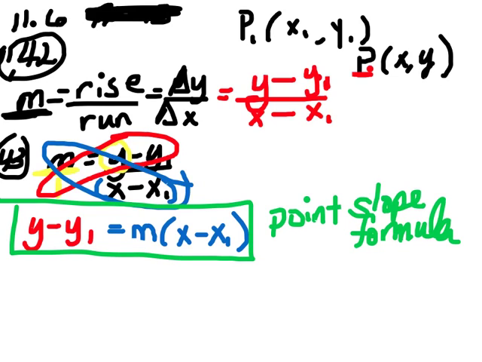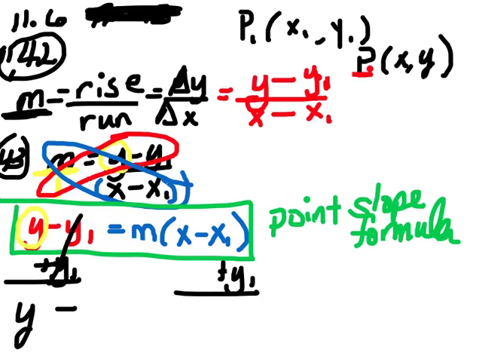They ask you to actually take it a step further and get the y by itself. So if I keep going where they want me to, I would add y1 to both sides. That would cancel out here, and I would get y equal to m times x minus x1, and then I can't put that y1 inside of there. I just have to put y1 right here. This is what they want on 43, but anyway, I like what's in the green box better because that's a formula you'll learn in algebra. If you didn't learn it last year, you'll learn it next year.